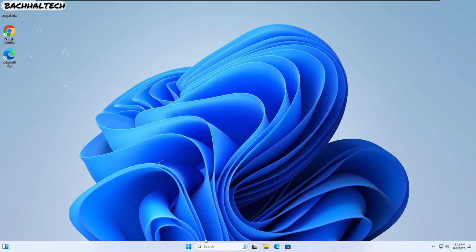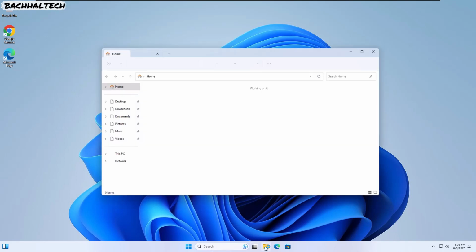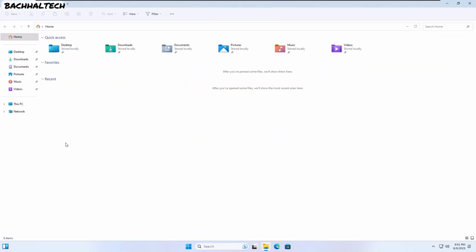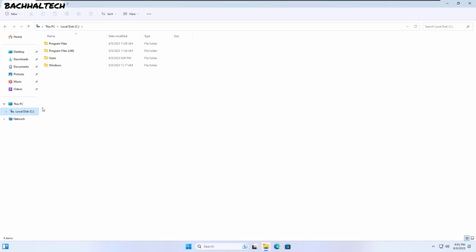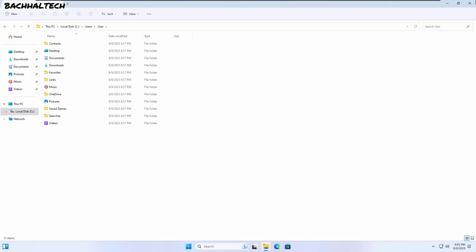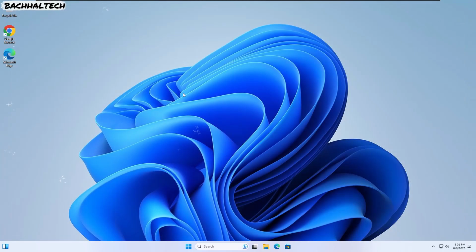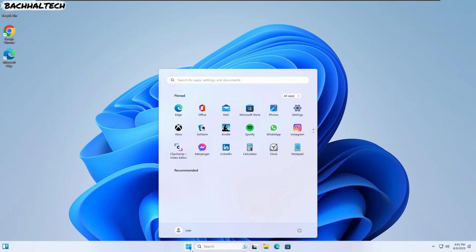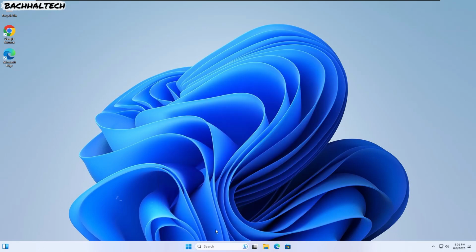Now we have to fix it, because the username we had before is the properly working user. So I'm going to do the same steps again. Windows is unable to load it properly, so it usually loads the default profile. Sometimes it gives issues. So I'm going to do the same steps again.